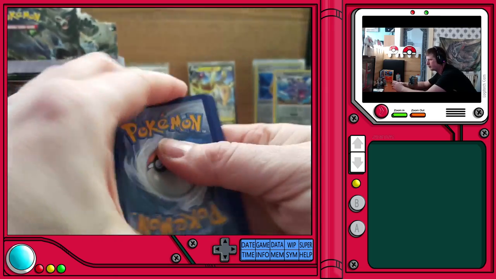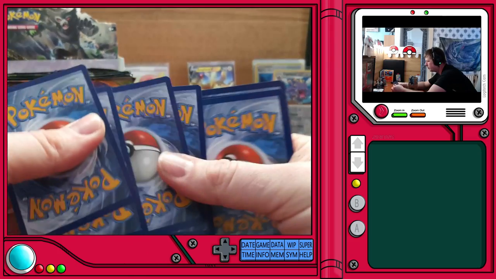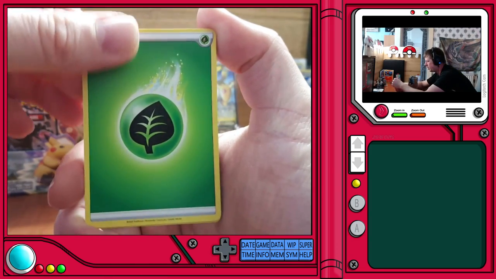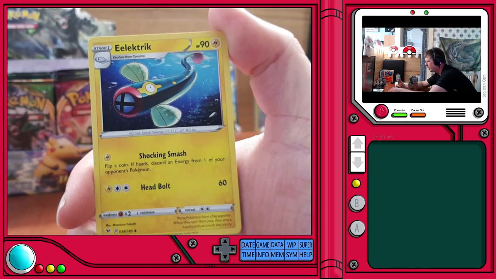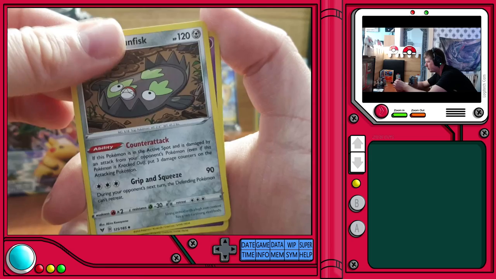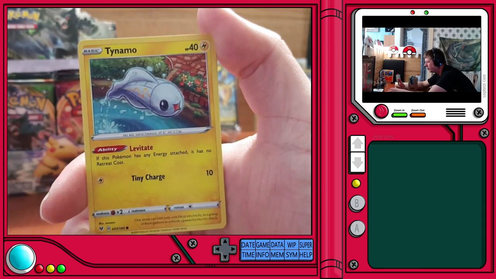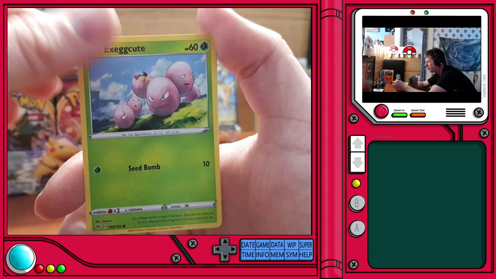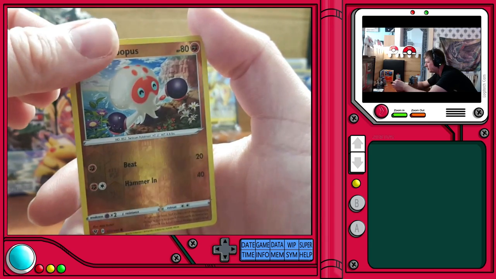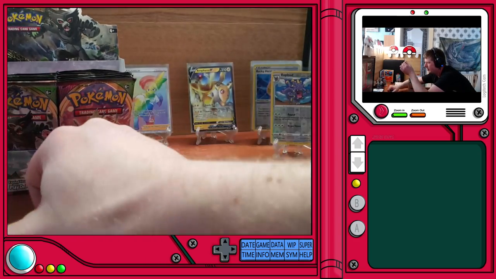There we go. Four. Yeah. And grass energy. Electric. Delamise, Glaring Stunfisk, Clefairy, Whalmer, got a Dynamo, Execute. Next up is a Chatot, Hollow Reverse, Clobopus, and then a regular rare Lucario. Ooh, nice. I don't have you either yet, so.